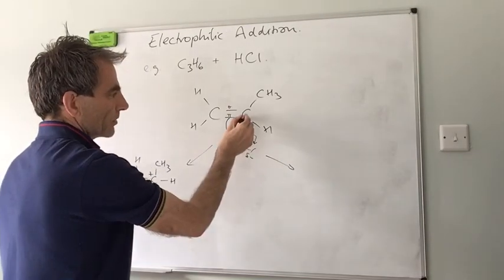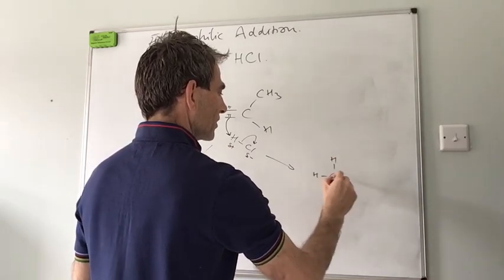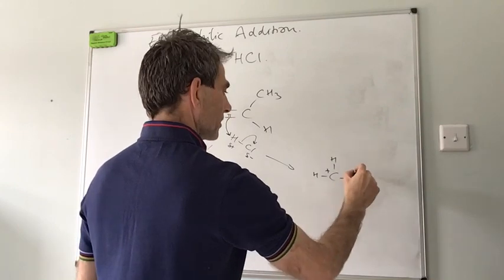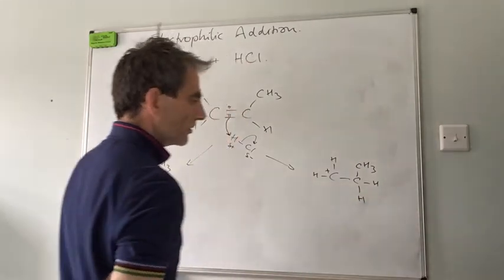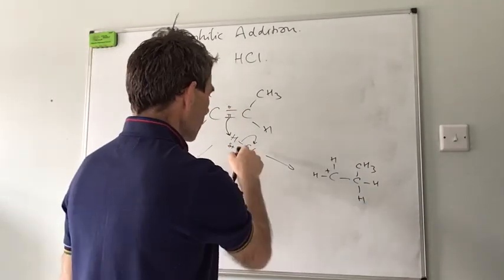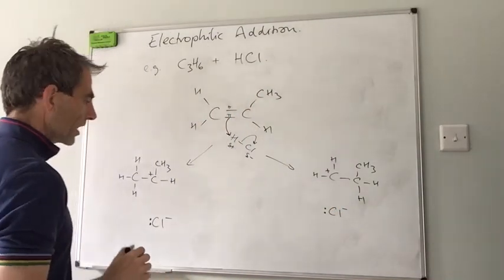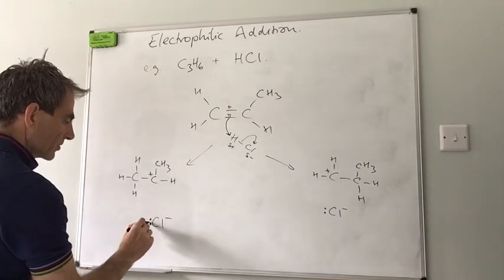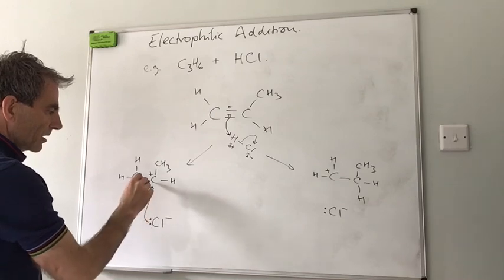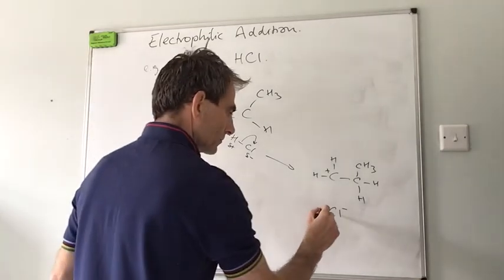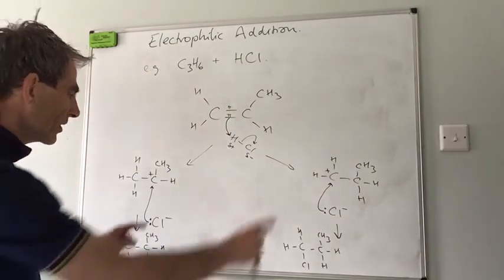Or we could put the hydrogen on that carbon. So that means this first carbon is the one with the positive charge. Then we go to this carbon, so CH3, H, and there's that new H, that one there. And obviously we need the chloride ion, so we'll just draw it there. Okay, so the final part of the mechanism, I'm sure you can work it out, it's going to be that covalent bonds formed between that pair of electrons and that positive carbon, and likewise there. So there's the product of both of those curly arrows.